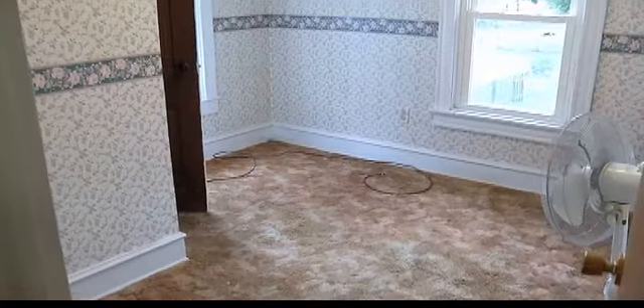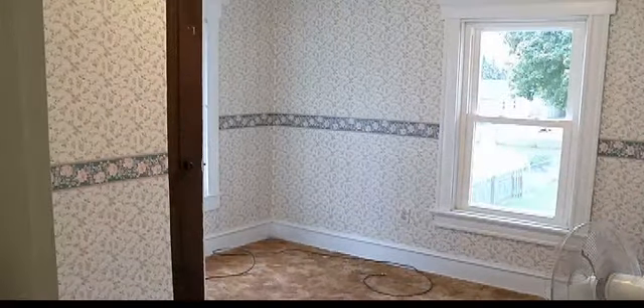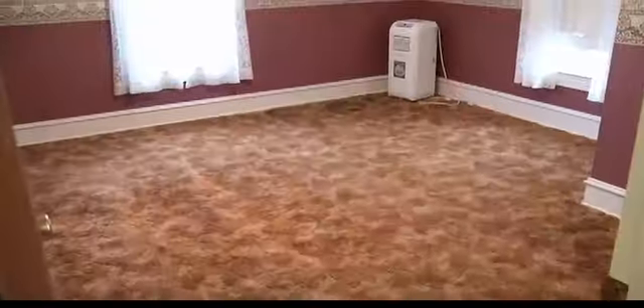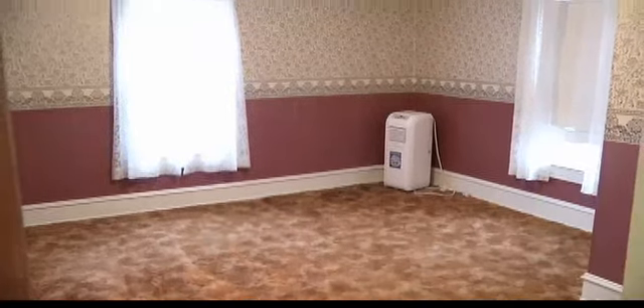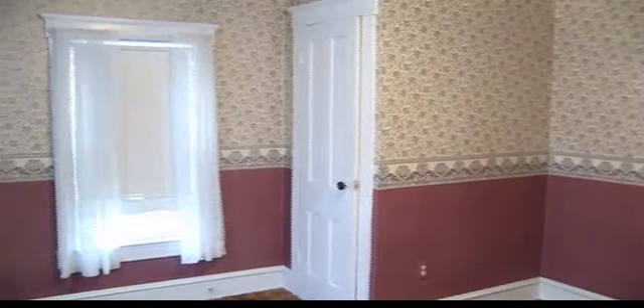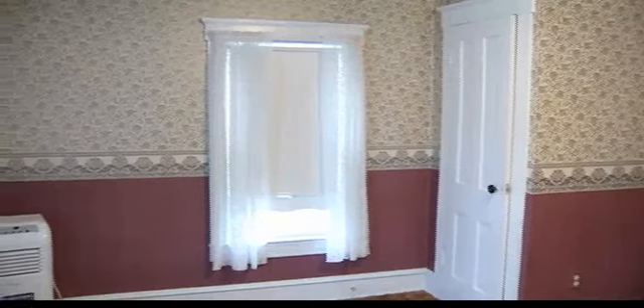So up here, again, you're going to find some real nice sized rooms. It looks like we can go up into the attic — it's a walk-up attic. Great storage if you want to build a playroom or studio or whatever. It's a really great space up there. That's one of the smaller of the rooms — den, office. This would be what they use as their master. Large. Very large. It's about the same size as that foyer area down there. They kind of match, yes.